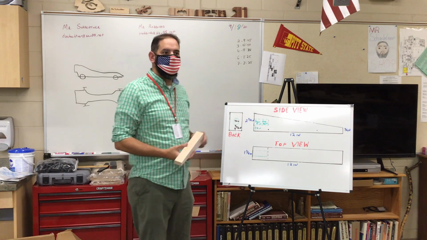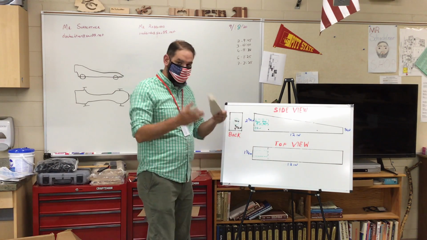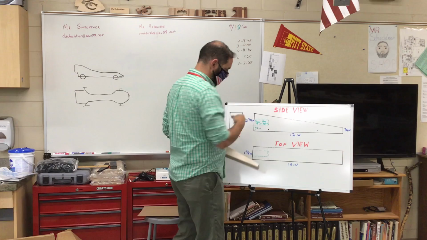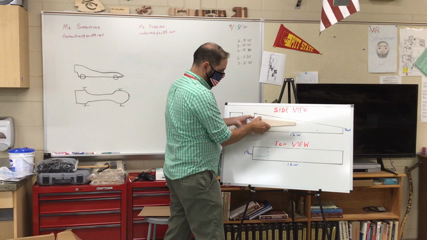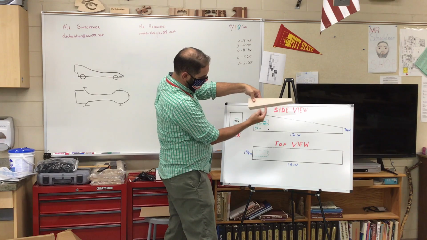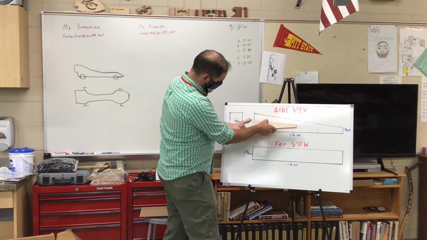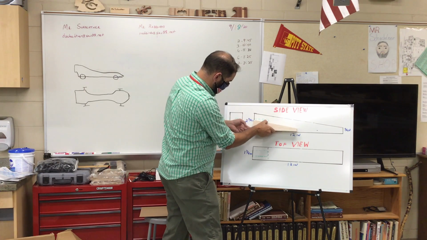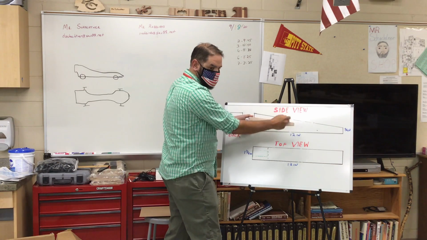All right, so we're going to make your piece of graph paper look exactly like what's on my board here, okay? You have all the grid lines on your graph paper, horizontal and vertical. You take your block and set it on the graph paper so that the bottom of the car, which is the side with the 90-degree angle right here, is the bottom. This angle is not the bottom. You're going to put that 90-degree angle so that the bottom is along one of your horizontal grid lines, and this side is on one of the vertical grid lines, and you're going to just trace your block out.